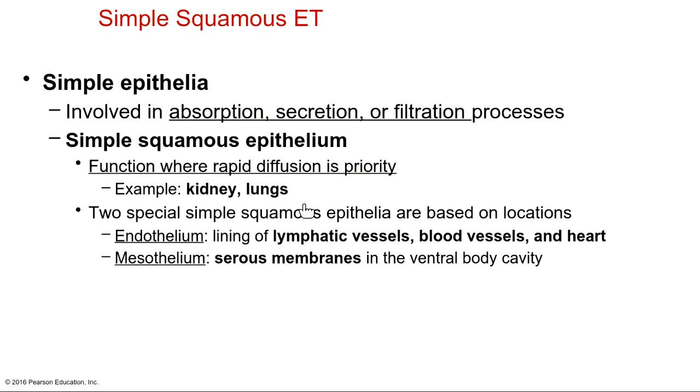Breaking it down some more, so simple epithelia, again, it's simple, so it will do absorption, secretion, filtration. Okay, so then where would you find this tissue? You're going to find this tissue where you need those things to happen. Kidney, we're constantly doing reabsorption, actually, secretion, we're doing filtration. We need this rapid diffusion to be happening in the kidney, and we need gas exchange to be happening in the lungs. That's why you find simple squamous there. We're having gas exchange, diffusion of gases. All right, so some new terms that you should know about. I'm sure you'll have a question about it at some point.